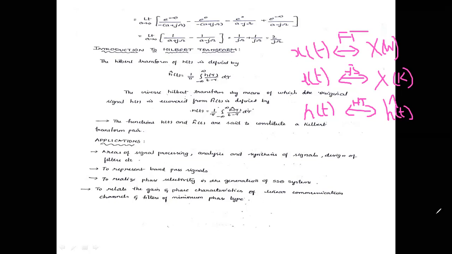Since the Hilbert transform changes cosine into sine, we can say that they are orthogonal to each other, 90 degrees difference. Because one of the properties says that h of t and h cap of t are 90 degrees orthogonal, mutually perpendicular. Remember all these terms; this is a brief description about the Hilbert transform only. There is no need of taking examples on the Hilbert transform, my dear students.